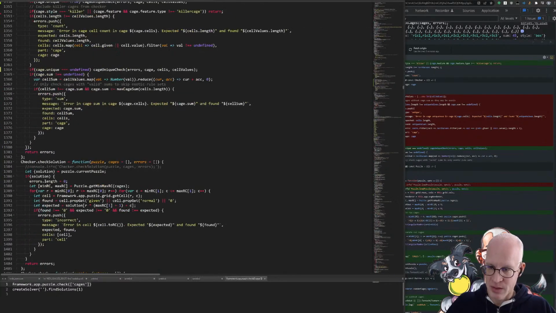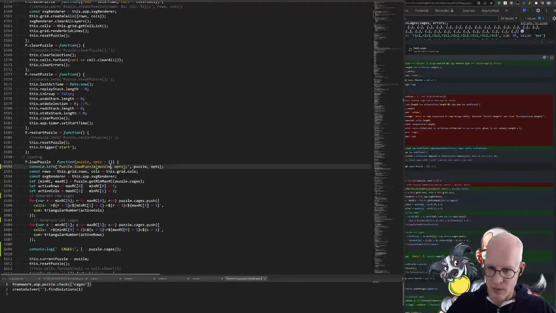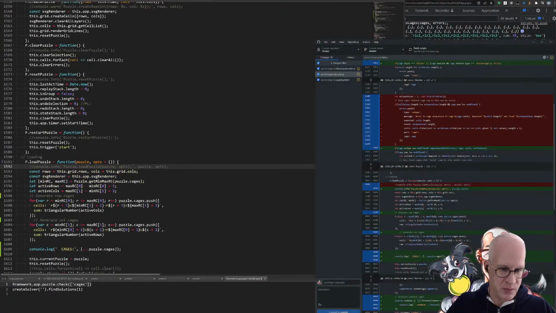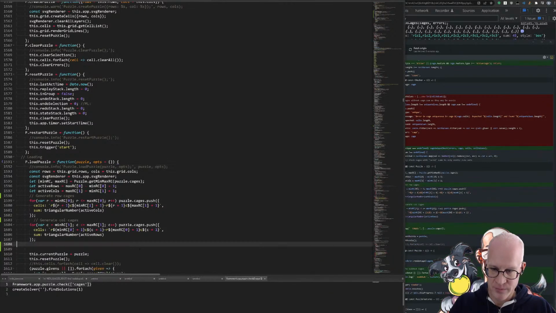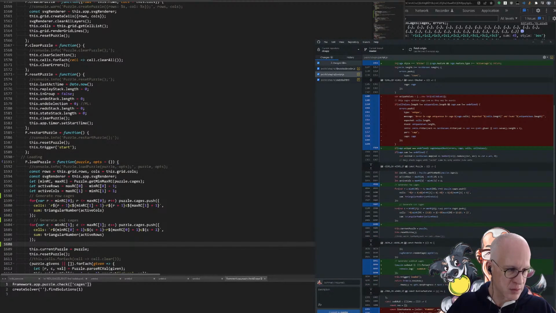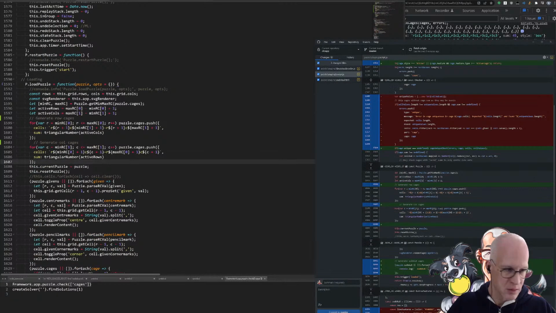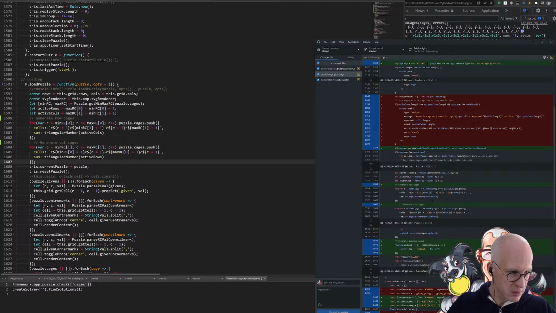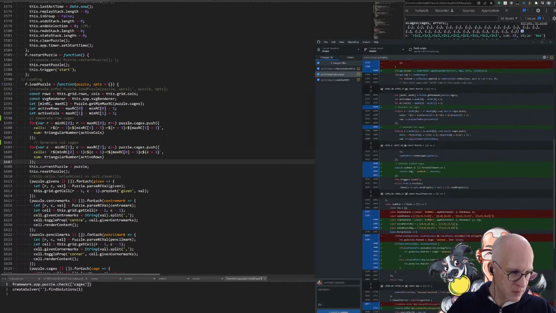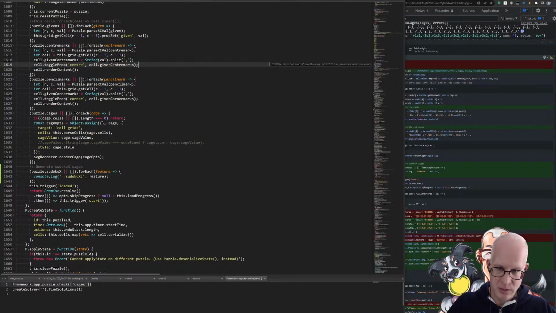So let me just undo some of the other work so I can push it into a separate commit, because I don't want to mix these two together, if I can avoid it. We have the uniqueness check. I don't mind putting these comments in, so that's all this. So now I'm gonna remove this.